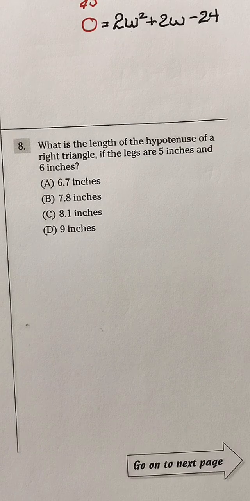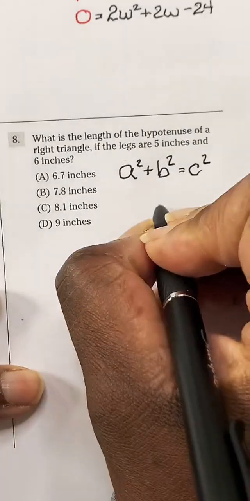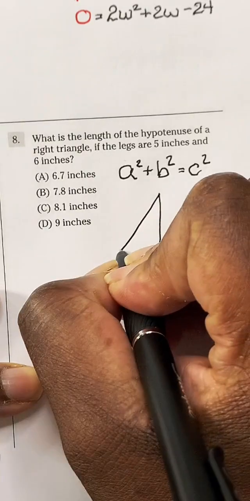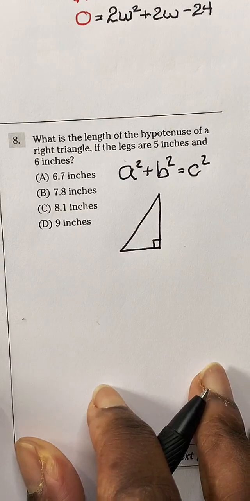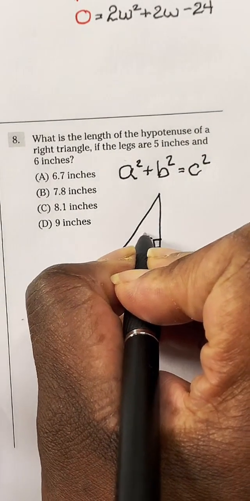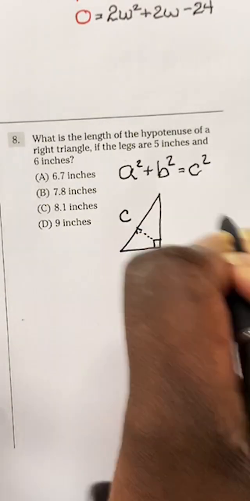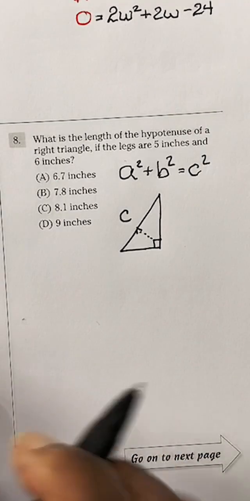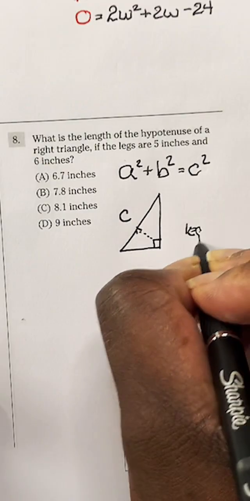All right, so Pythagorean's theorem. Isn't God awesome? That's what I'm saying. A squared plus B squared equals C squared. Now, here's a little visual. That only works for right triangles. The side that is directly across from that 90 degree angle is your hypotenuse. So that will be represented by C. That's your longest side. The other 2 sides are called your legs.